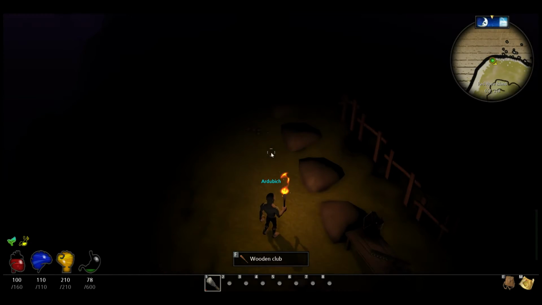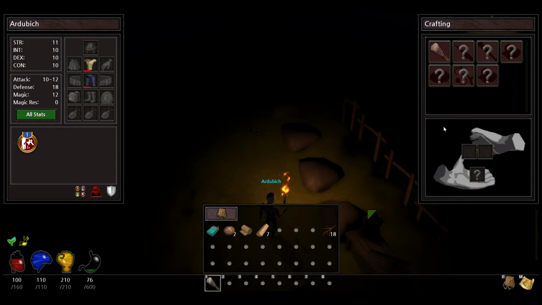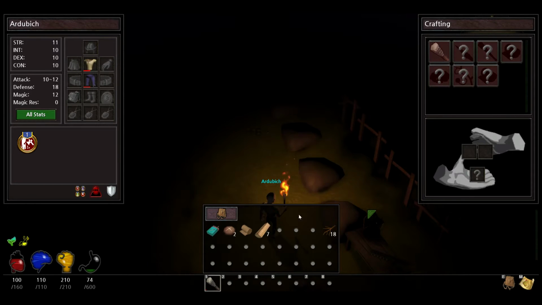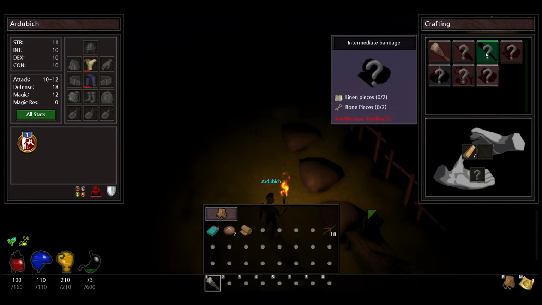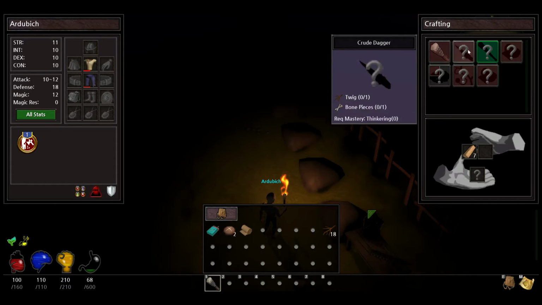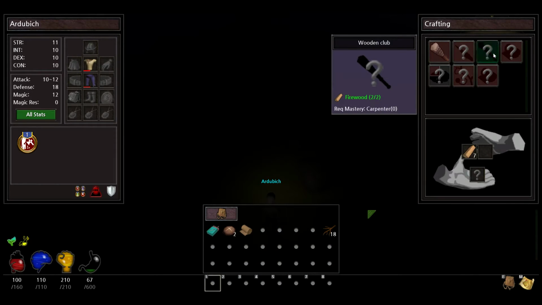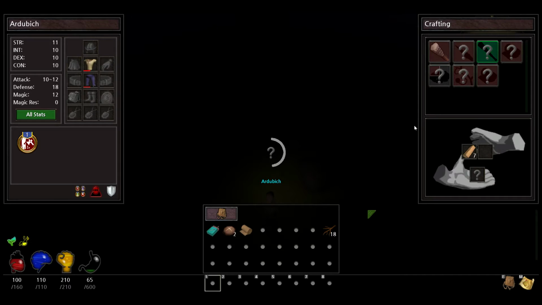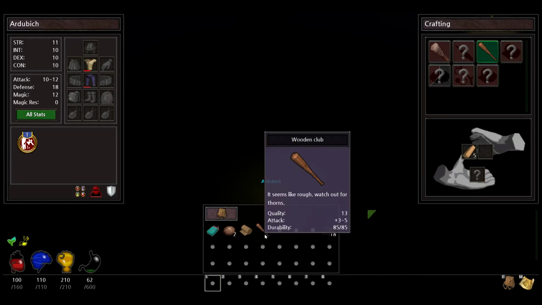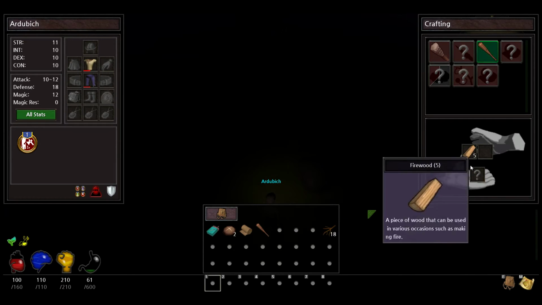I already showed a little bit of crafting when I made the torch. I don't have enough firewood to make a club yet. Oh, yeah, I do. Never mind. Alright, so we'll go ahead and make a club so we have a weapon here. And as you can tell, this is tinkering, or thinkering, I guess. And this is carpentry. So crafting these won't have any effect on the carpentry skill line. Alright, so we got us a club.